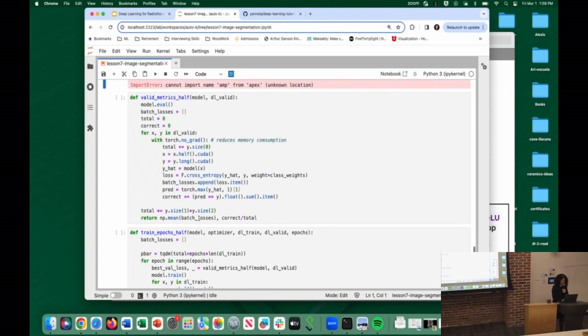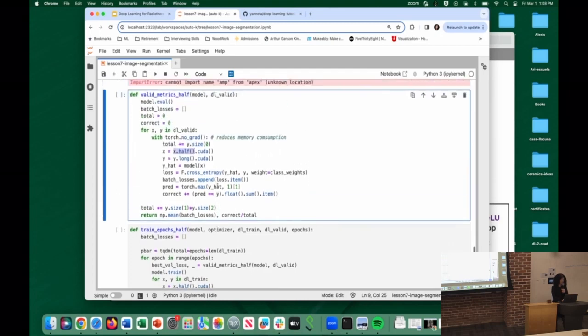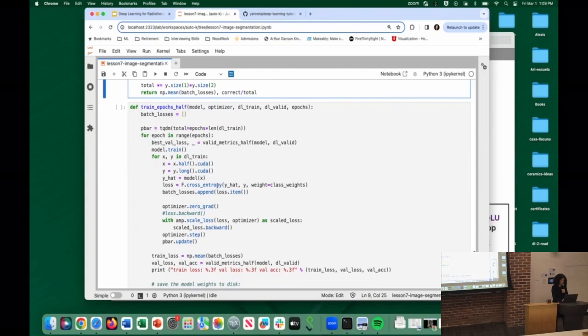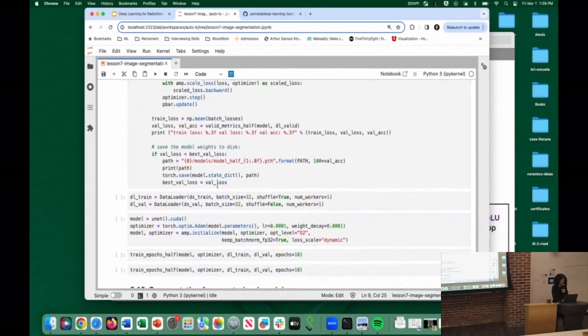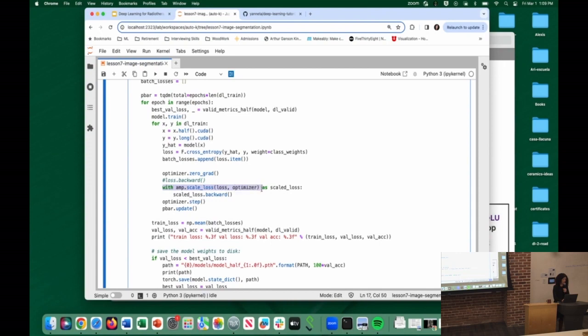In order to do that, you have to do a couple of things. Your input needs to change type to a half, so instead of a float 32, it's a float 16. And again, with different libraries you're going to have to do this in a slightly different way. But what else do you have to do? You basically just wrap your loss.backward into this code. So instead of doing loss.backward, you have this code here, and you put half here. And pretty much you are able to just train.